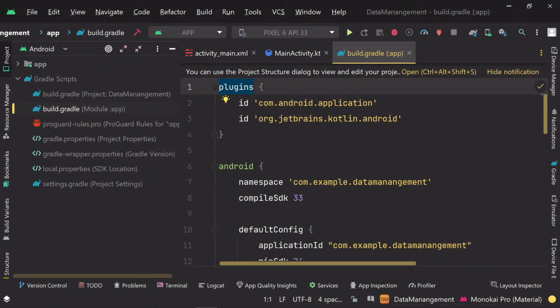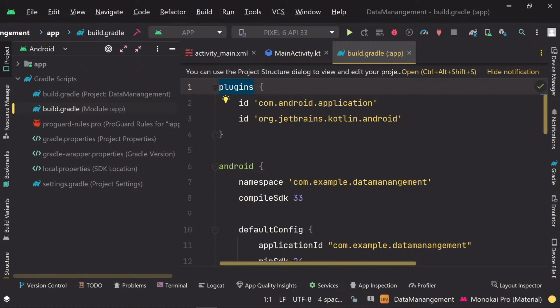Inside id, we will add kotlin-kapt, like that. You can either type it or just copy paste it. So I'll just write it down like that.